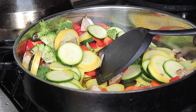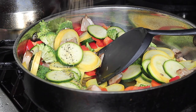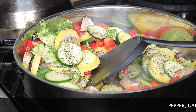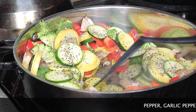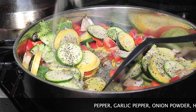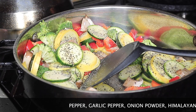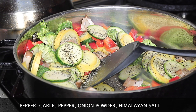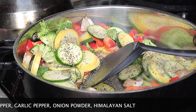Cooked it for about 5 minutes. I only used a little bit of broccoli because the bag of broccoli that I purchased wasn't smelling too right. I started to look at it and I'm like, no, I'm not gonna use this. So I didn't use too much broccoli, and it's literally my favorite vegetable, so I was kind of upset, but it still turned out really, really good.